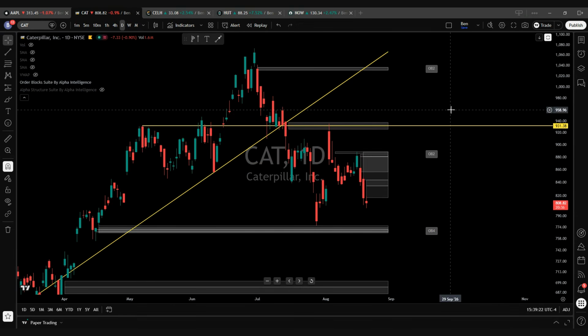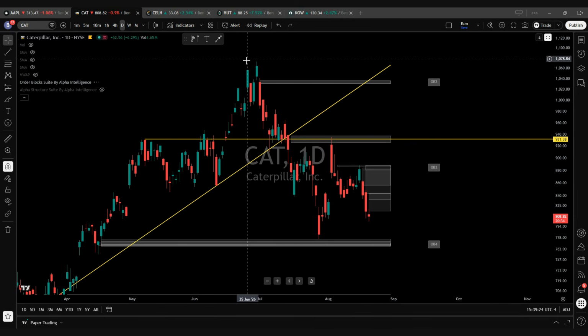If you didn't try to catch the top and you saw this order block right here, and then you saw price action get below this low pivot, what you do is you set your order at the lower end, and your stop out is any price action above the upper end, because that's telling us that that order block is no longer valid. Those shares have been accumulated, and then the price action could head all the way up to this order block. And so that's where your next level of resistance is going to be.